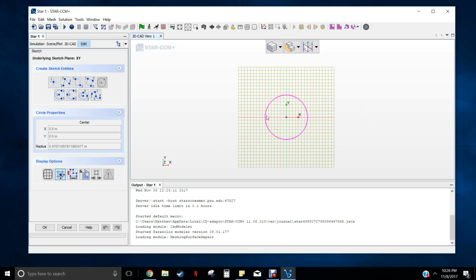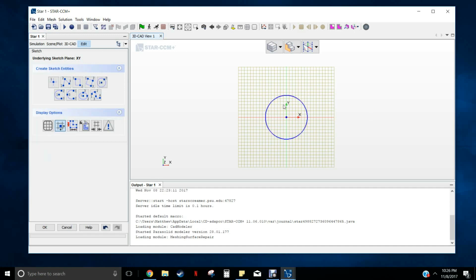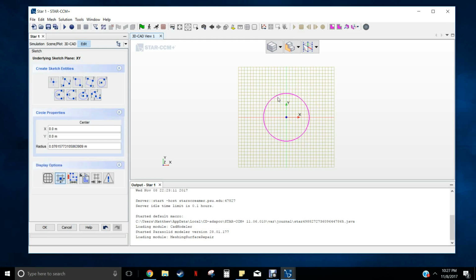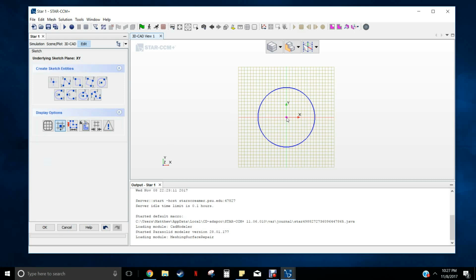So I can click and then pull it back out to some distance and click again, and it'll turn blue. If you click on this and drag it, you can change the distance. Of course we're going to want to dimension that, and you can also click on this and move it around.